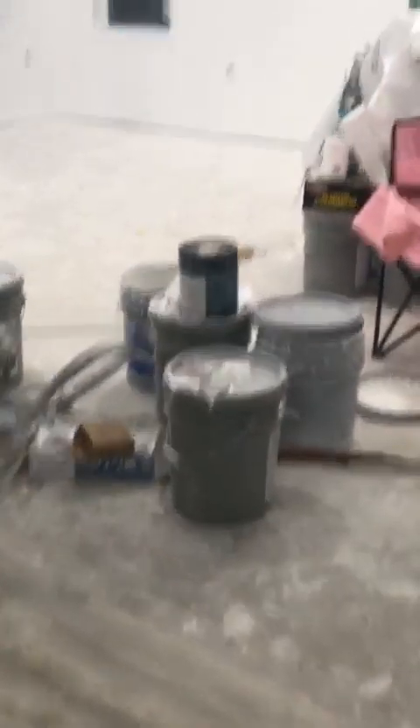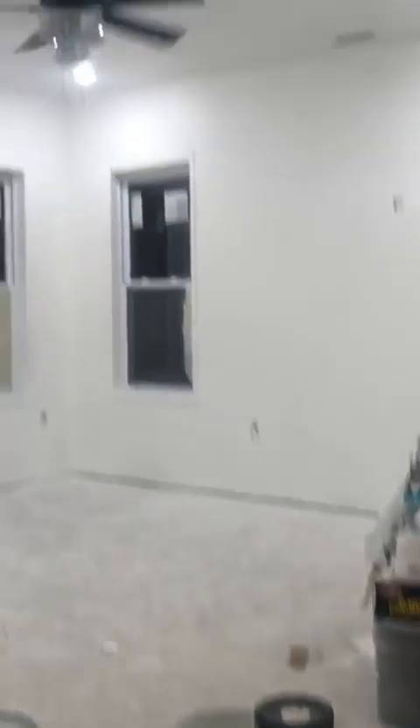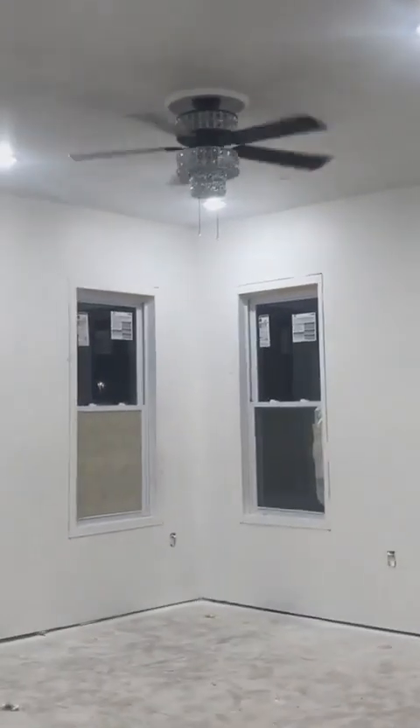That's kind of where we are today. We're excited about what we got done, and hopefully we'll get the rest of the floor done by Wednesday because we have to be out of the apartment by next Wednesday, so we're going to have to do a lot of moving over the next few days.